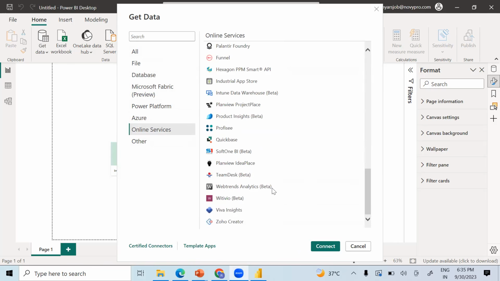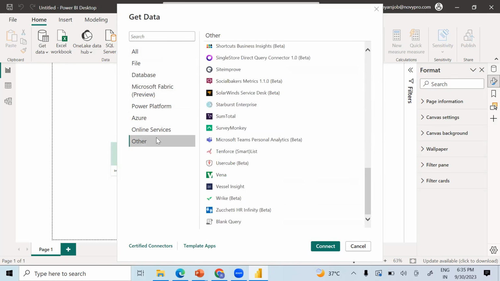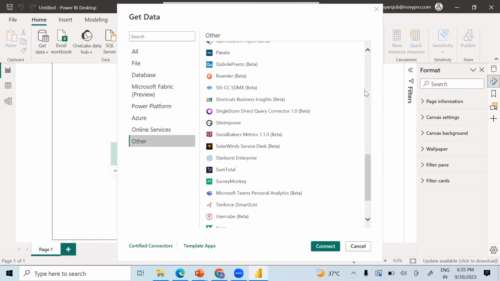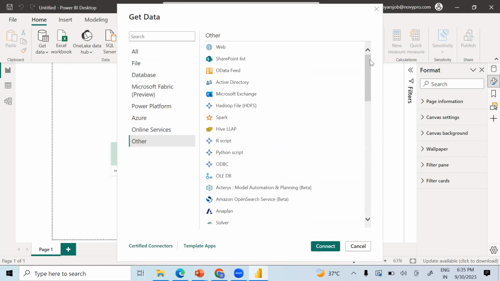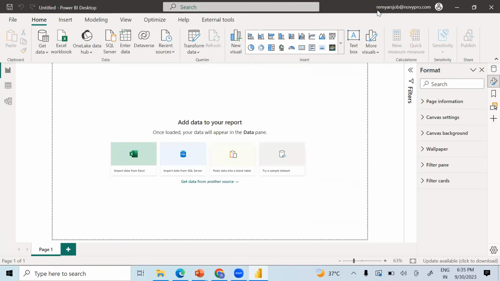I have already included this in my PPT, earlier I have shown you. So these are some of those other category things. So 100 plus data sources it can access, right? So this is Get Data, and from here also you can access the Excel sheet.